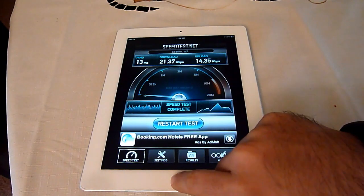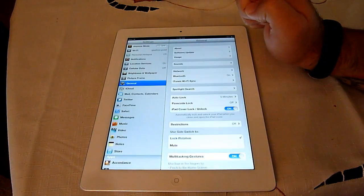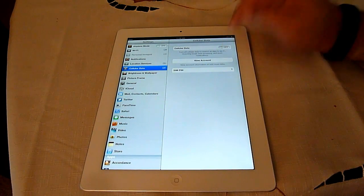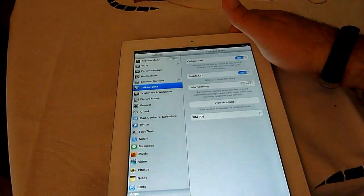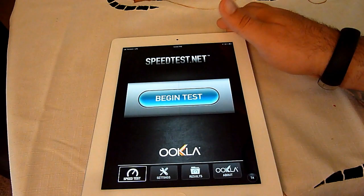Now what I'm going to do is leave Wi-Fi. I'm going to Settings here and turn Wi-Fi off, so no more Wi-Fi. I'm going to go into cellular data and turn that on. Not Wi-Fi, we're on cellular data, LTE. We're going to go ahead and do a speed test on that. Find our server, begin test.